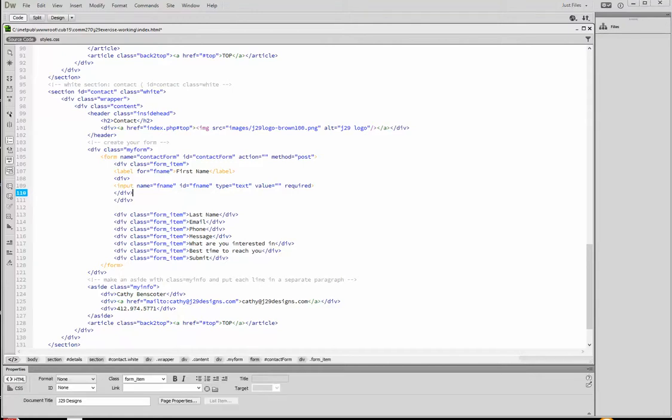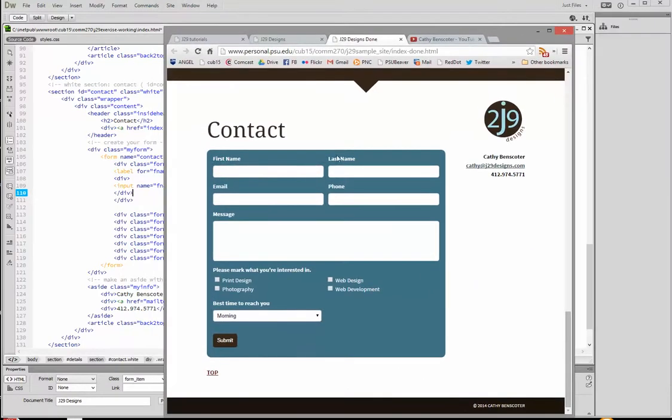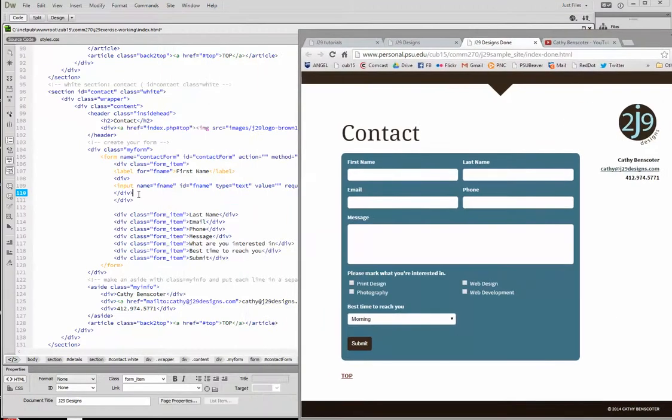Let me show you where we're going to here. We're going to have these boxes line up across. This is one big box. This is also in lined up columns, and so what this extra div is going to allow us to do is to get the input box to go all the way across. Otherwise we won't be able to control it as easily, the size, the width that we want.